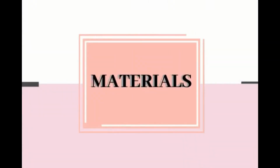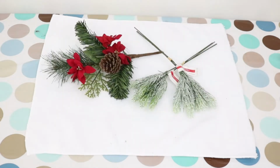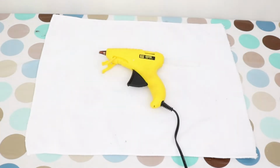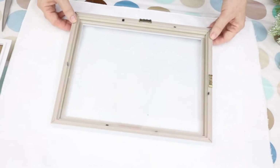So now, without any more chit-chat, let's get into the first Christmas tree themed DIY project. For my first Christmas tree themed DIY, I am using a white frame I picked up from the dollar store, some picks that will make it look like a Christmas tree, my hot glue gun, and some white paper.